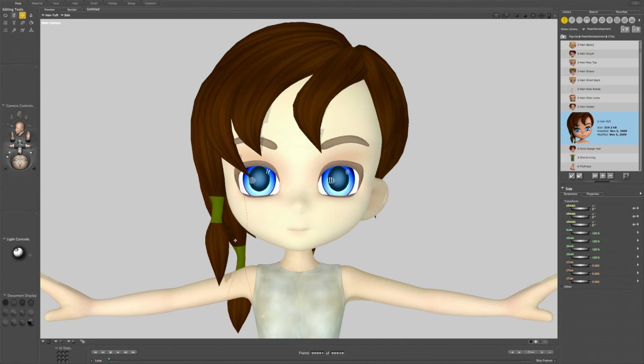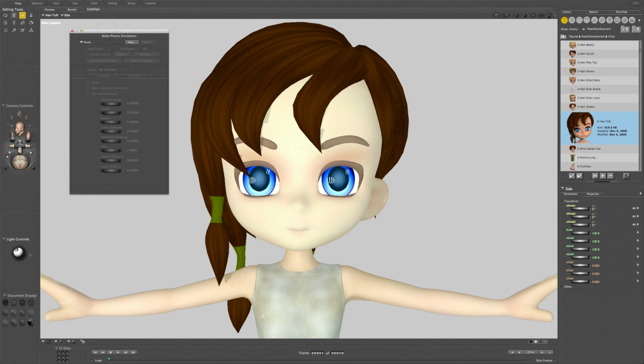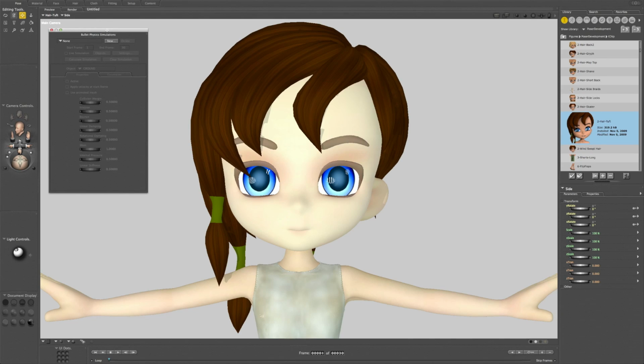So to do this, I'm going to use the new feature of the bullet physics. Now, I think this is an absolutely awesome set of controls inside Poser. It's more than just bouncing balls. You can do the soft tissue physics with it, and it's great for things that you don't even expect you're going to use it for. So let's get this started.